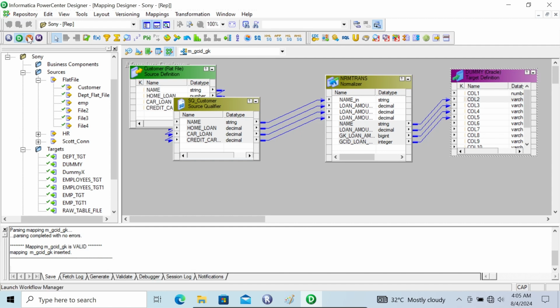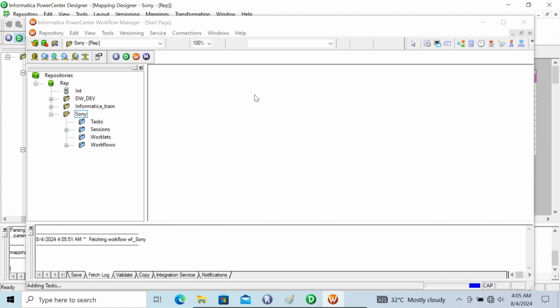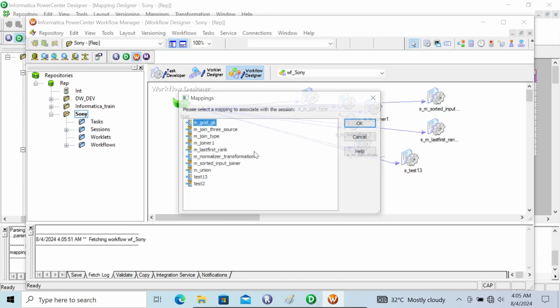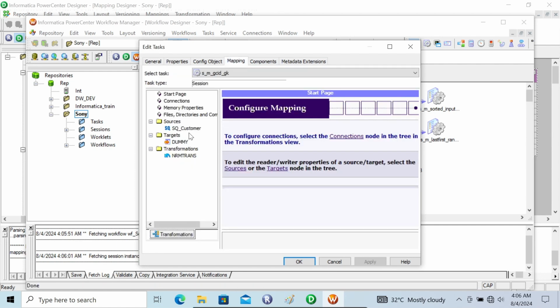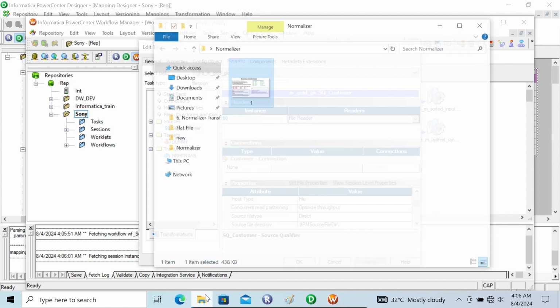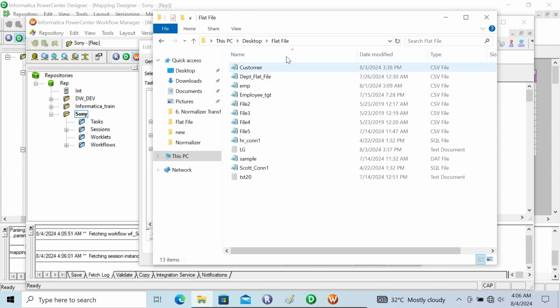Now let's open the Workflow Manager. Thereafter take one session, GCID GK, double click there and correct the path of this SQ customer. The file is on the desktop, in the flat file folder.